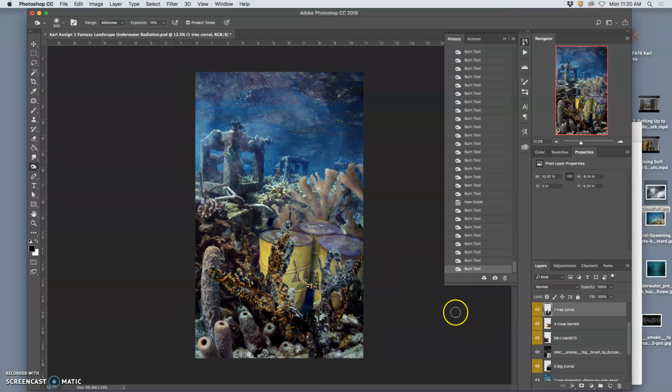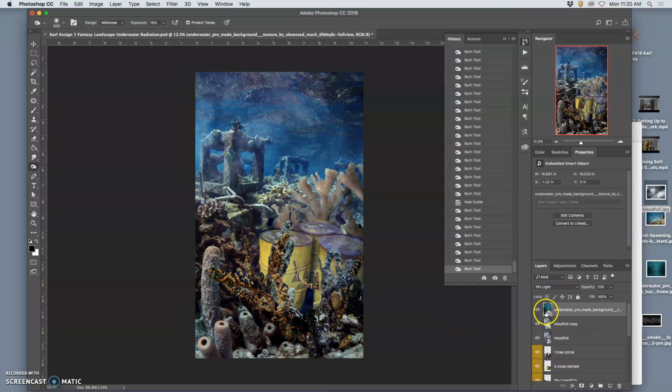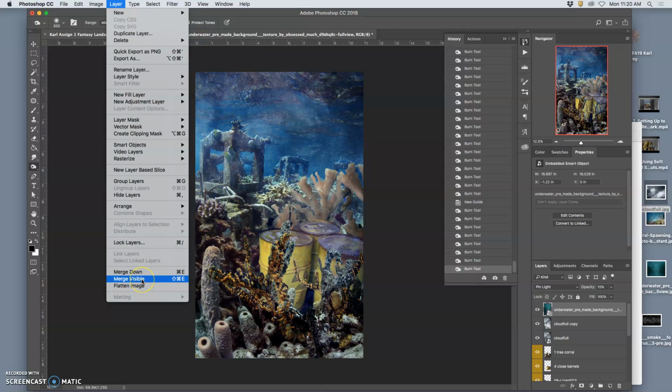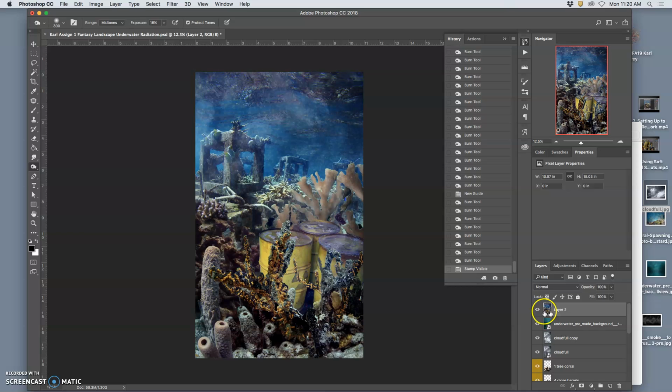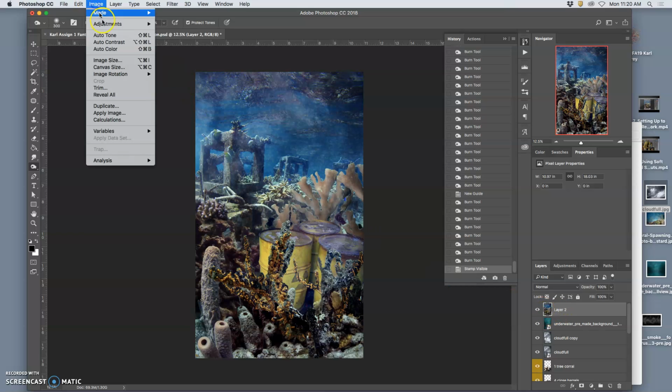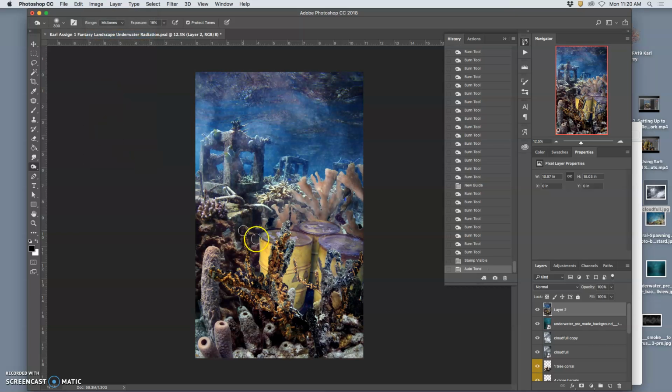All right. So the last trick to bring it all together is we go to the very top layer. You have everything turned on that you think you like. You hold down Option. This is like what we did with our cartoon jumble. You hold down Option, you go up to Layer, and you can say Merge Visible while holding down Option. That will merge everything onto one 100% layer at the top. Why is that useful? Well, now I can just do Image Autotone and let the computer adjust the histogram.